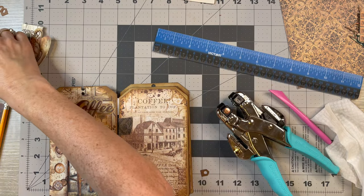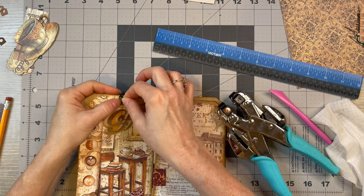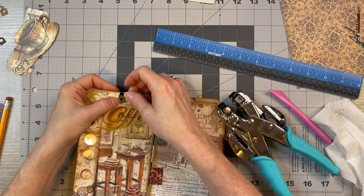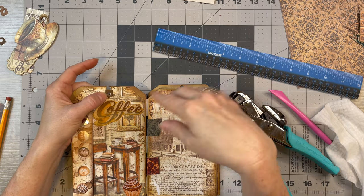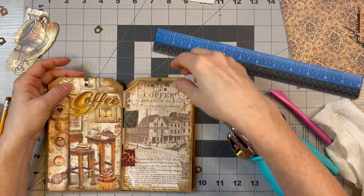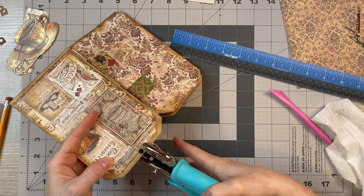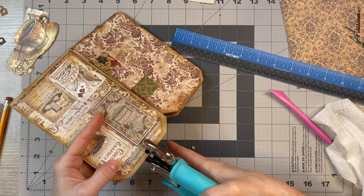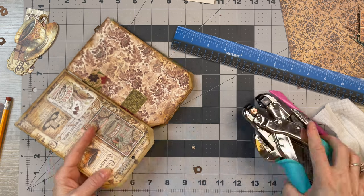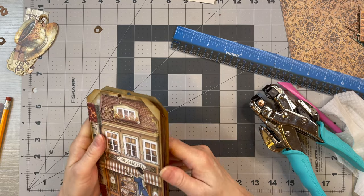Hopefully this that I made will cover. It won't cover, but I'm gonna do a lot of ribbon, and that should cover that up. Okay, so I'm gonna go ahead and do this back one again. Ugh, and I got that one off. Okay, it'll be all right.